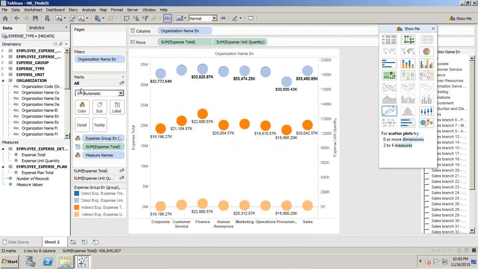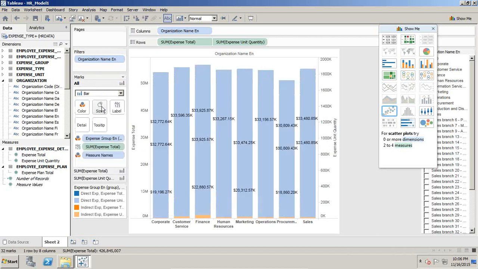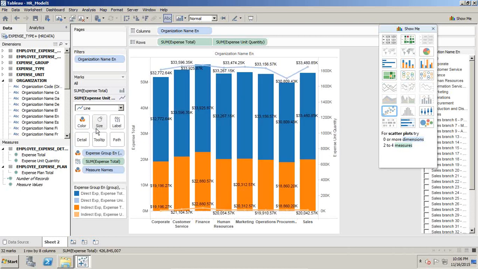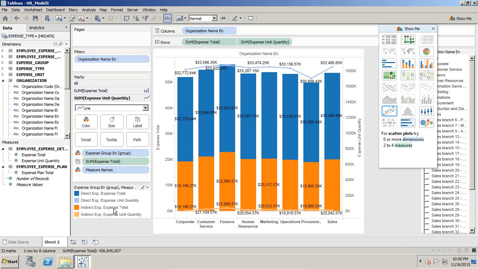So the default view automatically turns out to be marks. The first one, employee total expense, continues to be a bar chart. However, employee unit cost, I want to display as a line chart. So you see the line talking about another axis. I got direct expenses total, direct expenses unit, indirect expenses total, indirect expenses unit.